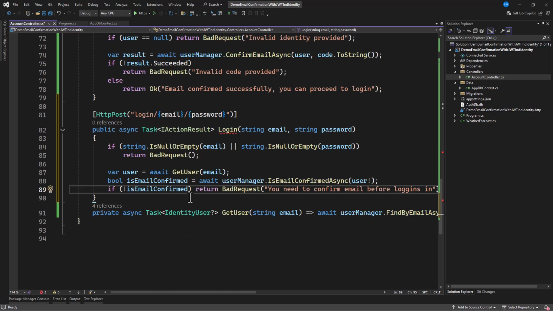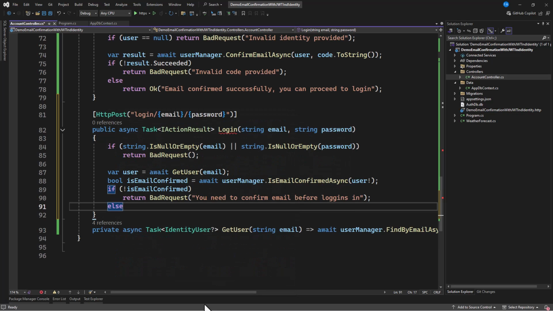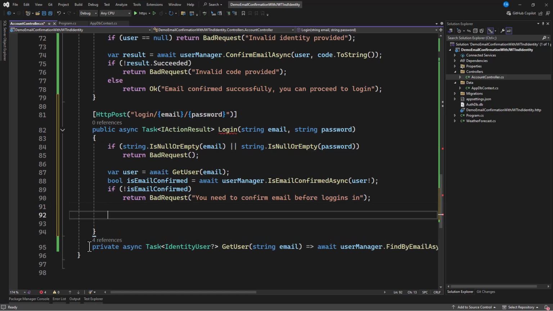But in case it is true, what are you going to do? Then maybe you want to generate a token. So here, if everything is set, then what you are going to do is generate the token. So let's return OK.